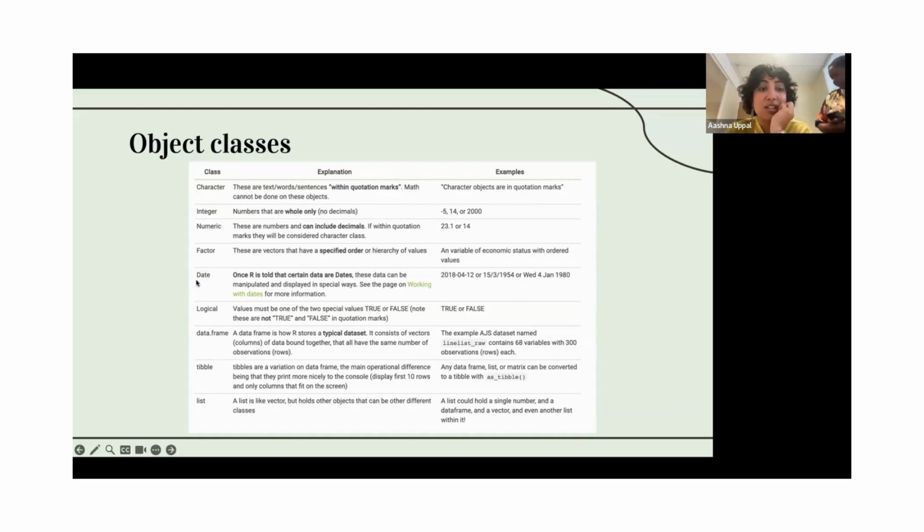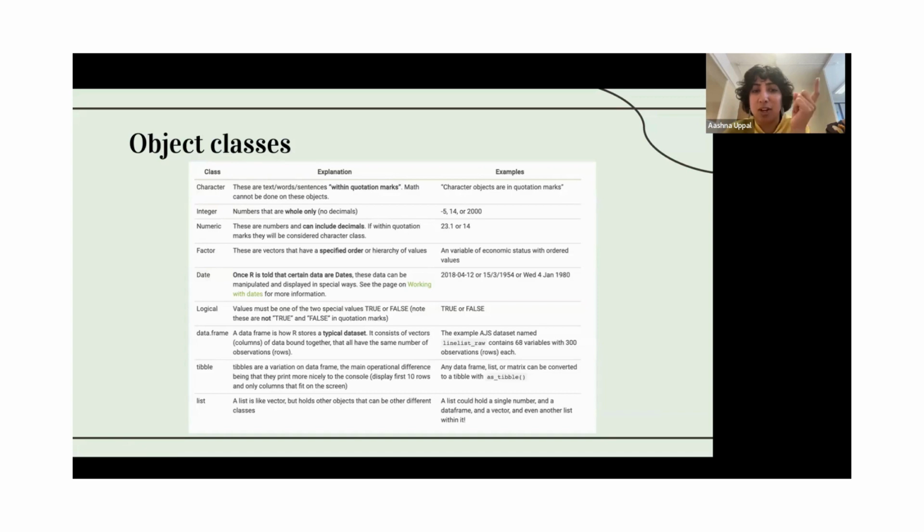There are also dates. R actually treats dates like numbers, but they're special types of numbers. For example, R will recognize all of these three different examples as dates. Because it's classified as a date, specifically that type of object class, you can add days or add months to it. You can perform different operations with it. So it ends up being its own thing as well. The rest of these are not as common, but you'll see them.